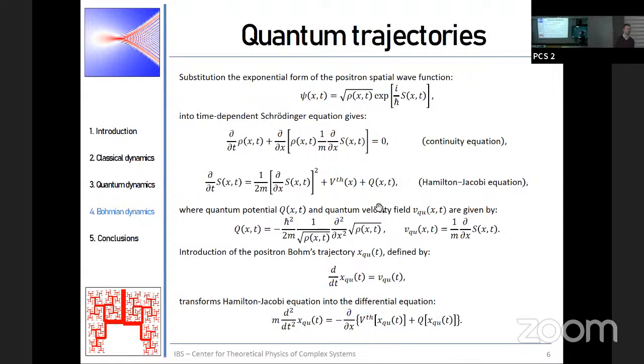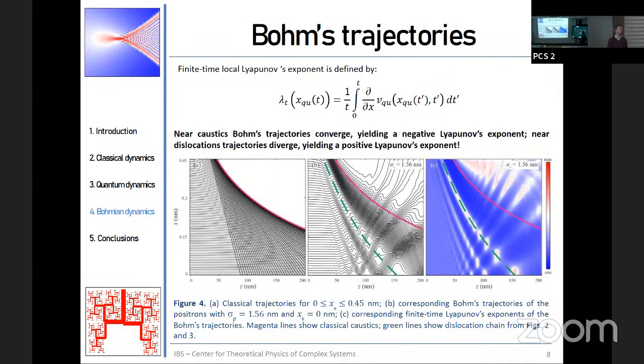So let's see what our Bohm trajectories are doing. Well, they are very complicated and very difficult to show, and it will not be important for what I want to say. So I have shown you a zoomed, enlarged portion of classical trajectories, close to the first caustic line, where we don't have any other trajectories. This region corresponds to this complex trajectory which I mentioned earlier. And you see a corresponding family of Bohm trajectories.